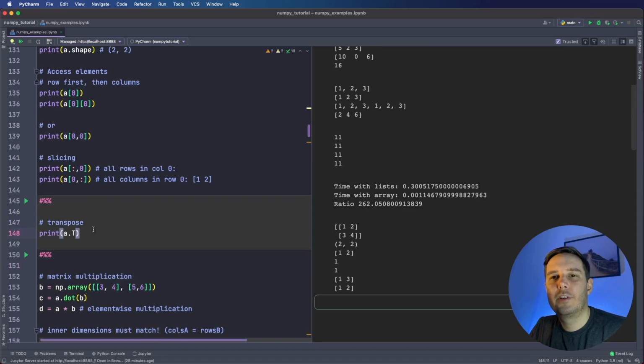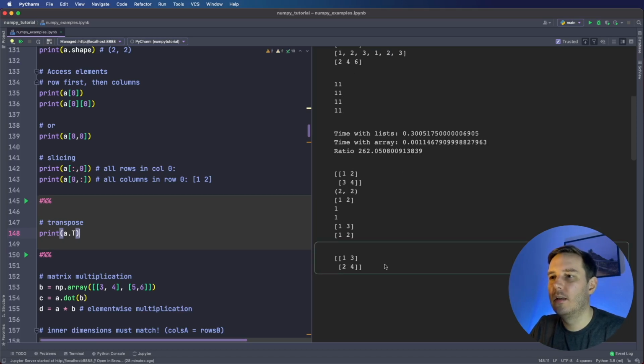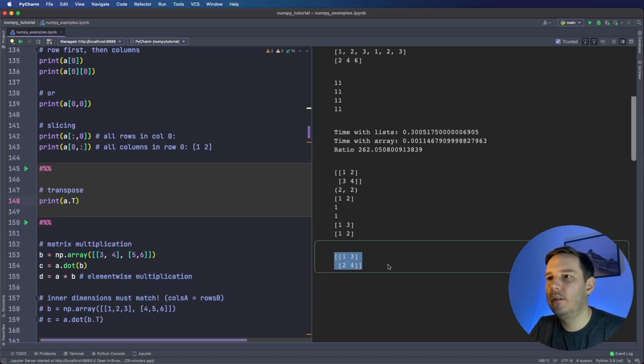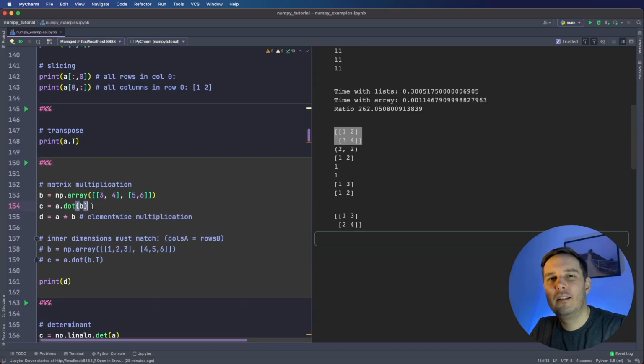Then we can, for example, calculate the transpose by calling a.T. So let's run this. And then here we see the transpose matrix of this. Then, as I said, we can do matrix multiplications. For example, we can do element-wise multiplications, or we can calculate the dot product with 2 arrays.